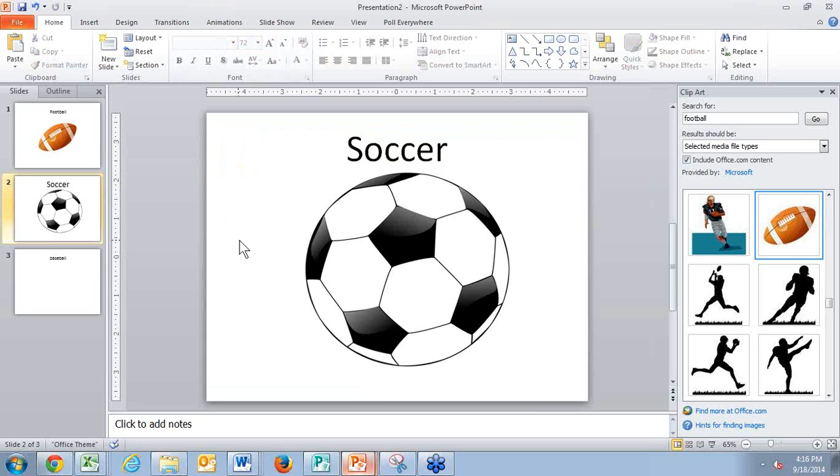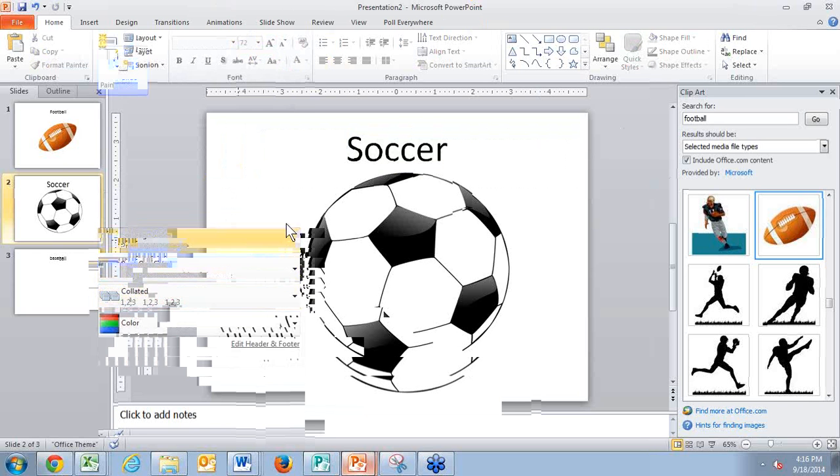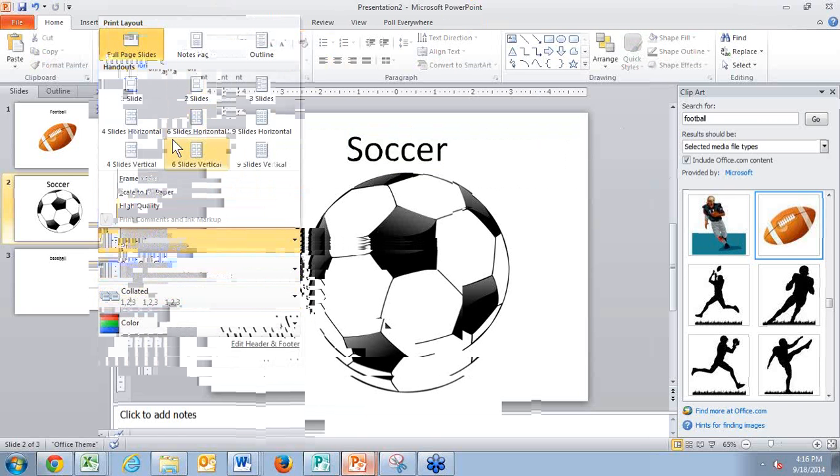When I use PowerPoint to do my picture symbols, when I print it, that's where the magic comes from. Because if I was doing a full classroom schedule, a full choice board, or a word wall, I may want a bigger picture, like an 8.5 by 11. But maybe I want this as an individual's picture symbols. So instead of printing the full slide, I'm going to print as a handout.